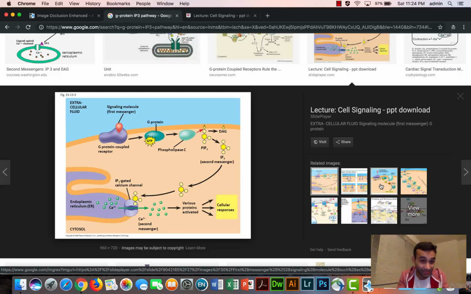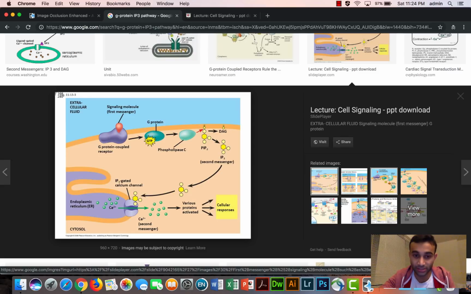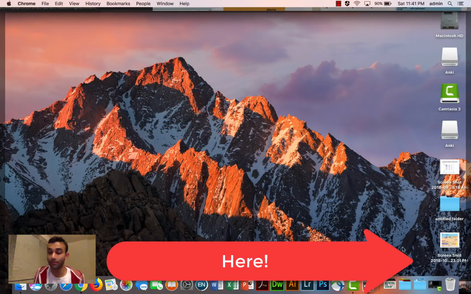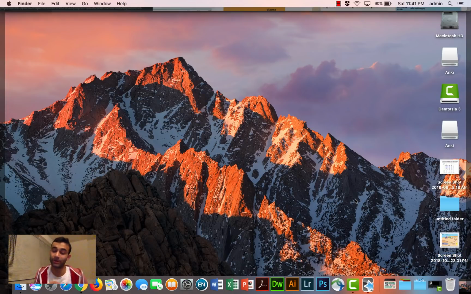First and foremost, you want to take a screenshot of whatever it is you want to learn. And on a Mac, that's Command Shift 4. And when you do that, you can go ahead and take a screenshot of it. So I'm going to take a screenshot of this. It made that cool sound. When you take a screenshot of something, you want to make sure you know where it's saved. Almost inevitably on a Mac, the screenshot, when you take it through the method I just told you, will end up on the desktop. You just want to make sure you know where it's saved. But in this case, I can see that it's on the desktop.